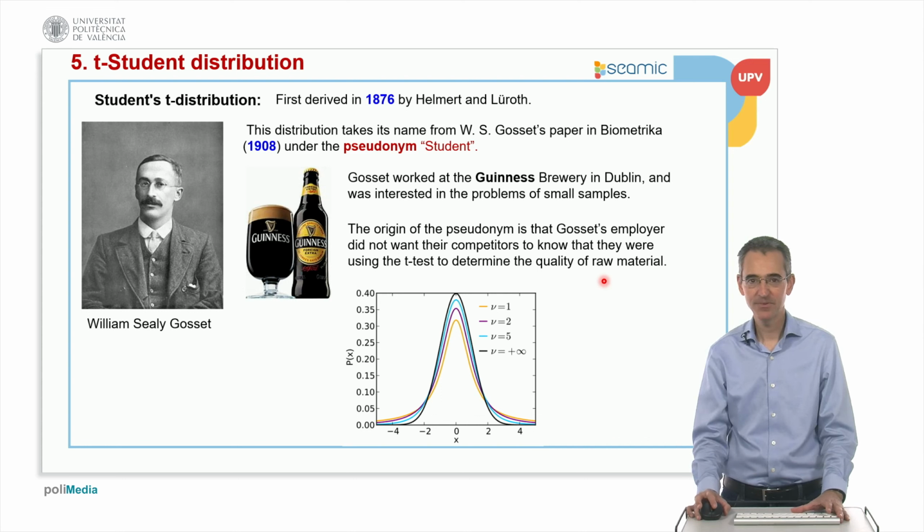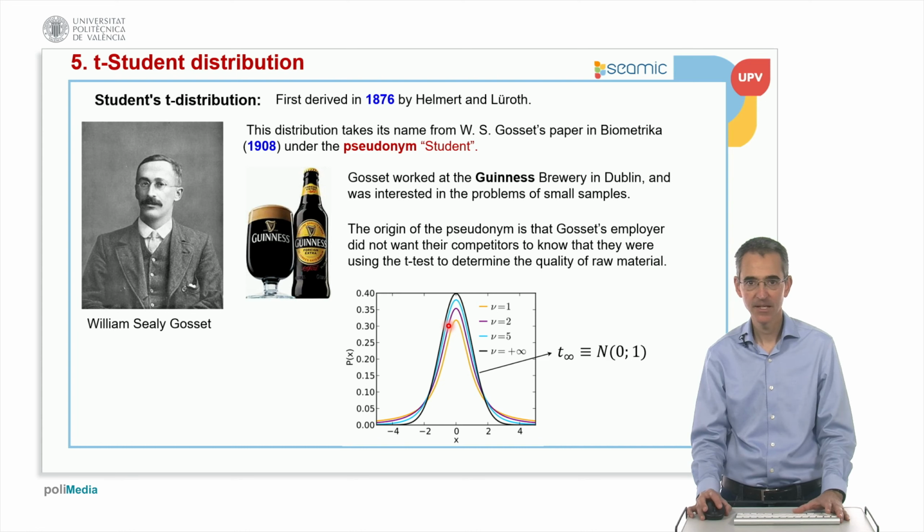Well, this is the shape of the student t-distribution. It's symmetric with an average always 0. It also depends on degrees of freedom, like in the chi-squared distribution that I explained in the previous videos. When the degrees of freedom is just 1, we have this one, and when the degrees of freedom is infinite, it is exactly the standard normal distribution. We can see that when the degrees of freedom are small, like 1, 2, or 5, there is some kind of deviation with respect to the standard normal, but when the degrees of freedom are big, quite fast, it tends to the standard normal.